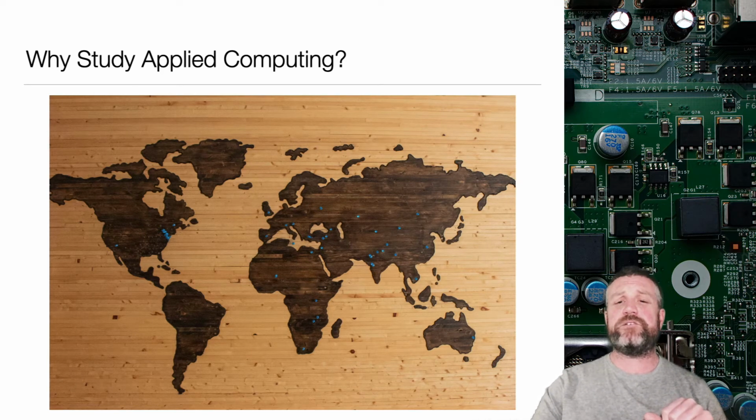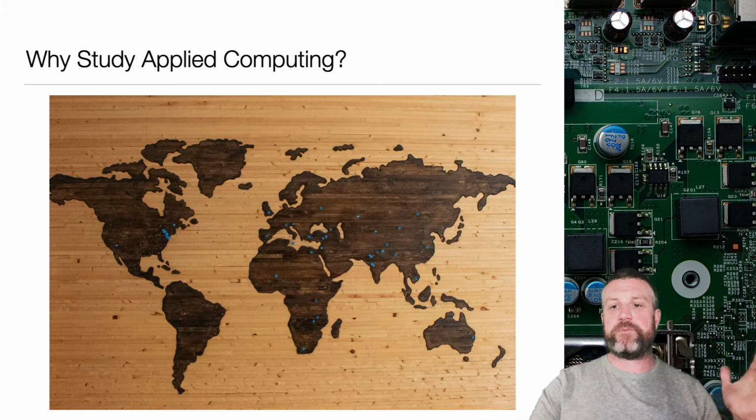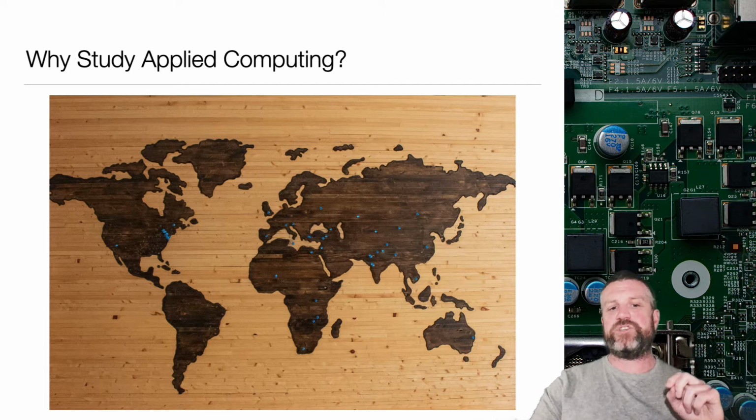I'm keen to get to some Asian countries in the next while, and there's loads of scope for that once we're out of the global pandemic, of course. My point is that if you're interested in seeing some of the world, a good computing degree can be your passport to travelling all across the globe. There's lots of other reasons why you might want to study applied computing, such as you're into logic puzzles or you want to work for the European Space Agency on guidance systems, or whatever. But for me, the interdisciplinary nature of the applications, the fact that it's constantly changing, and the opportunities for travel are pretty attractive.